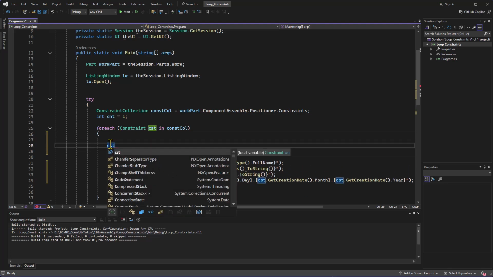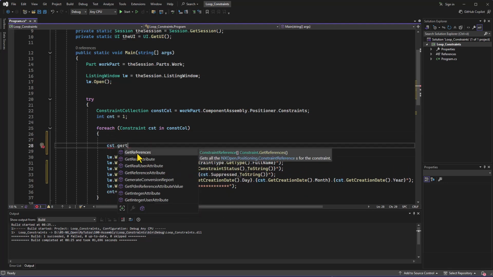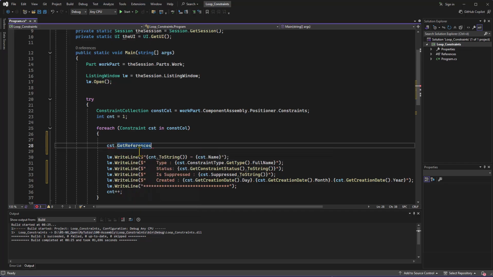We will now retrieve the references for the constraint. The getReferences method on the constraint object returns an array of constraint references.